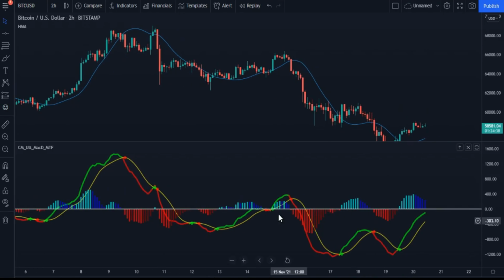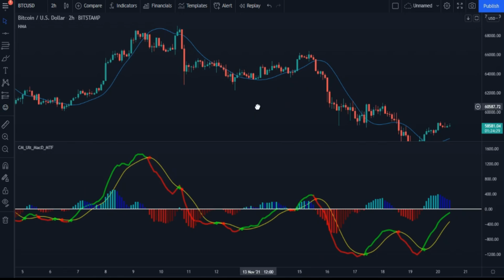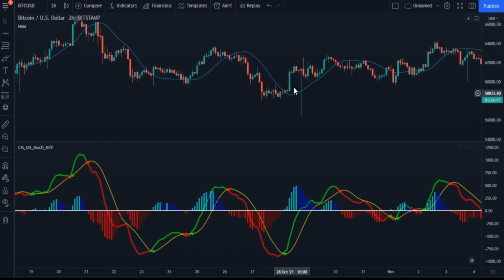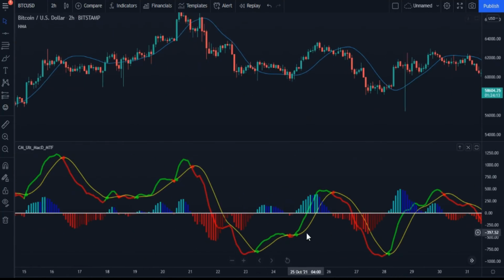Here too, we have a red sell signal. But when you look at the candles, you will notice that they are still above the moving average line, and this means it's another fake sell signal. Here the confirmation looks good, and it was a real signal. Here too is a compatible signal.